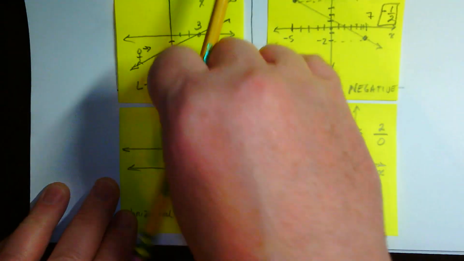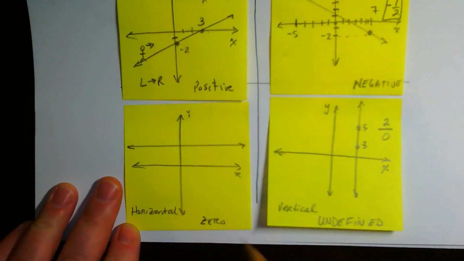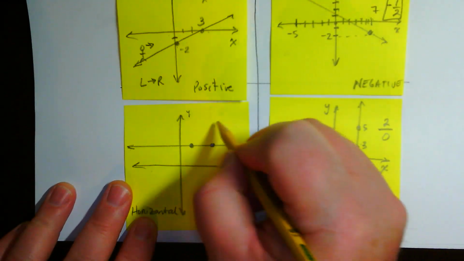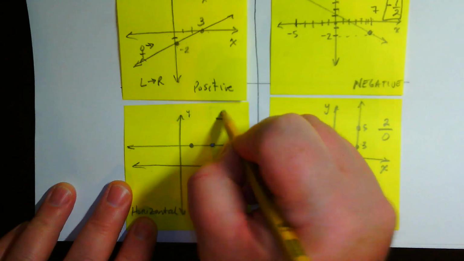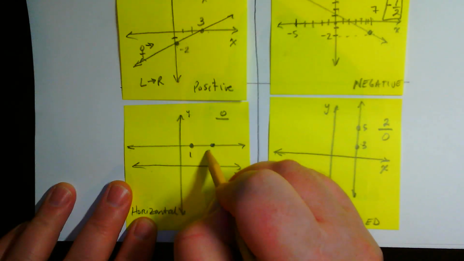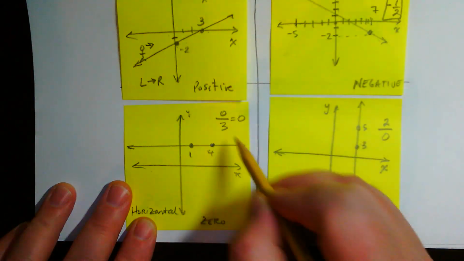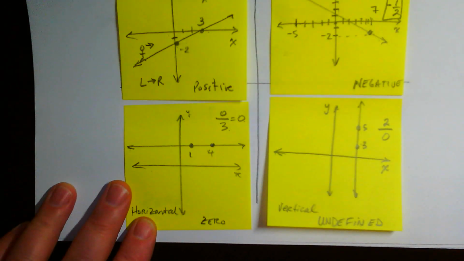Last one. Let's talk about a horizontal line. Now you got to remember, if your line's horizontal, the slope is just 0. And here's why. Let's say that was 1 and that was 4, right? So the change in y is 0, but if that was 1 and that was 4, the change in x would be 3. Well, this is equal to just 0 because 3 times 0 is 0. So if it's a horizontal line, the slope is 0.